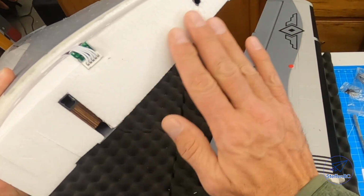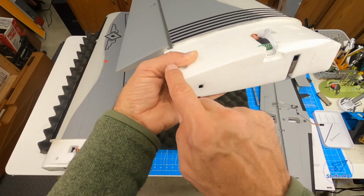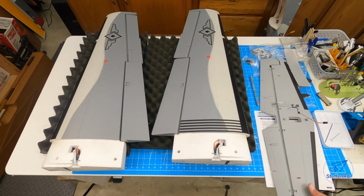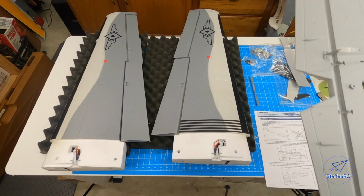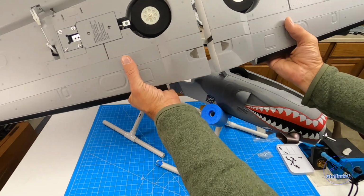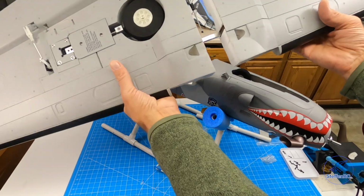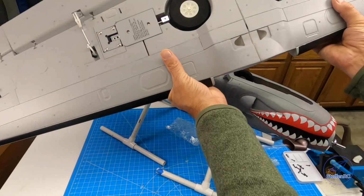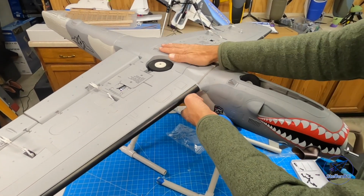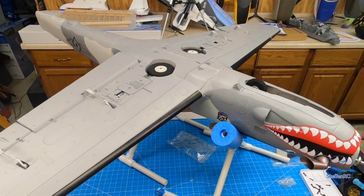And I did the same thing, sanded, alcohol. I also took my razor knife. Well, my audio cut out when I was talking about making hash marks with my razor knife. So that's what I did there, just to give the epoxy a little more bite. Okay, we're going to glue the wing halves together. I have that aluminum bar right there slid in place. I'm going to put those pieces together and put them in here. I'm going to do a dry fit first, just to make sure everything clamps down properly.